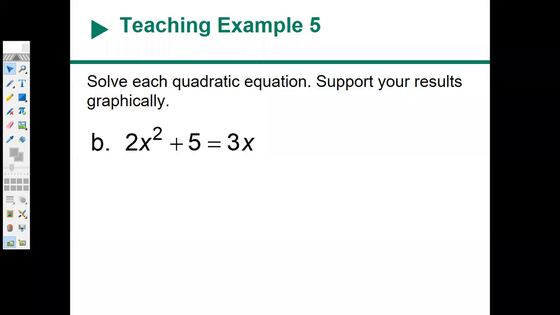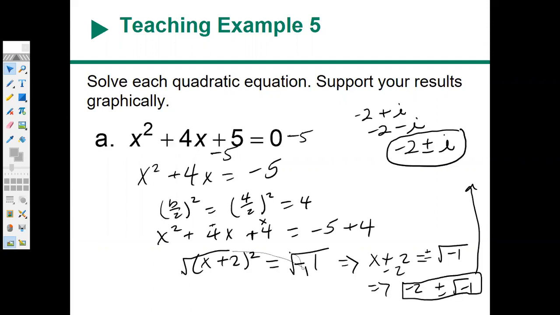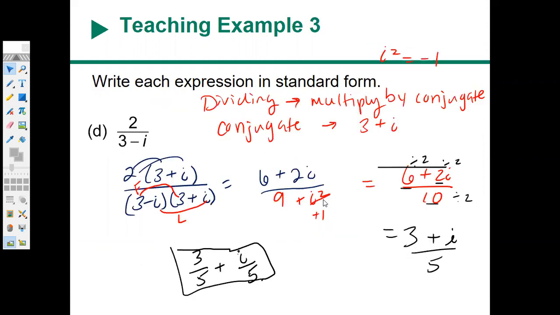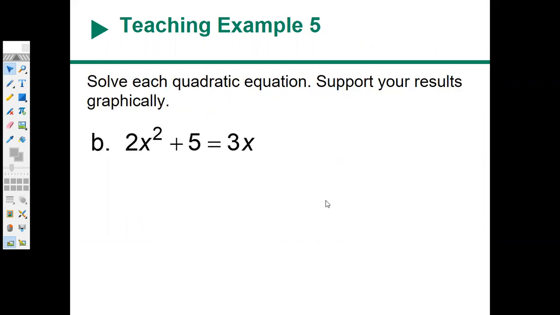So we're picking up where we left off. Yesterday we were talking about solving each quadratic equation, and we talked about completing the square and using completing the square to solve. Today we're going to review, I think we're on the quadratic handy dandy formula.